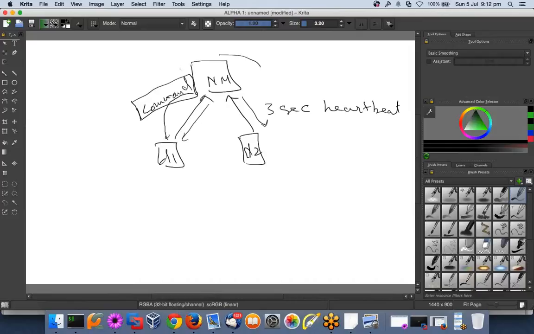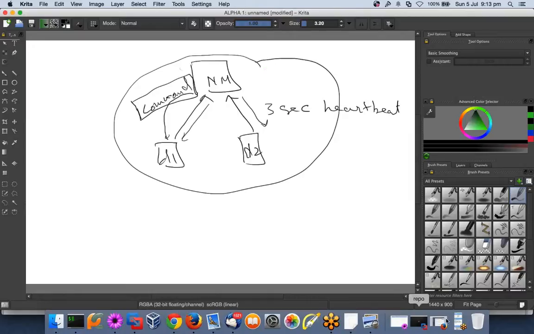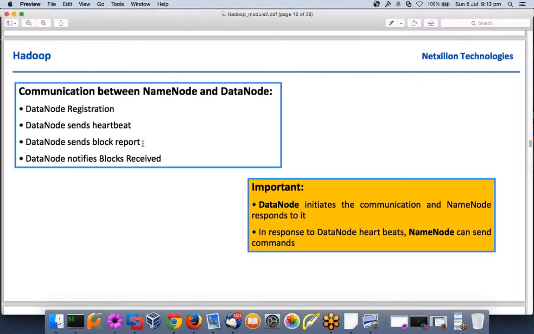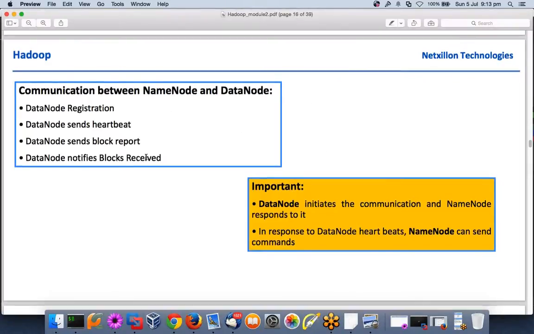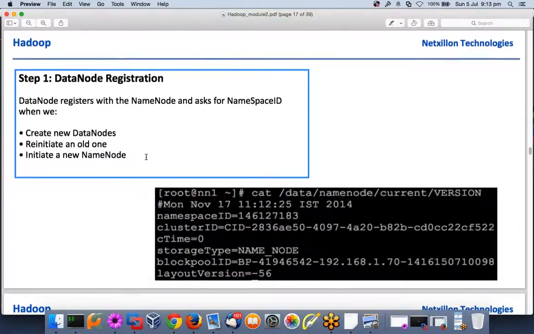So this is important to understand from a design perspective. A lot of things are there. I will show you some production use cases. When your name node will fail to boot up: if I start all my nodes, let's say I have a 3000 node cluster and I start all in one go, my name node will hang. Why it hangs, we will look at all those details. But it is important to understand what is the communication path, what are the steps it does. So this is what I explained to you.